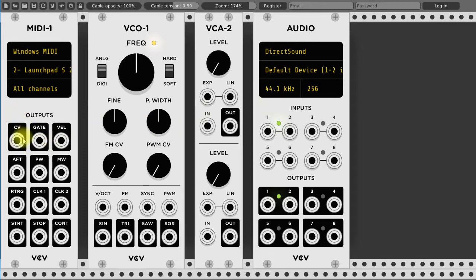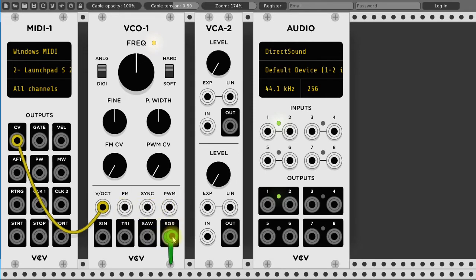Now in our MIDI interface here, this acts as basically a MIDI to control voltage emulator. We're going to take that out there and pop that into the volts per octave. I'm going to take an output from here, which is a square wave. Just while we're looking at this now, all the ones in black are outputs. All the ones in white, like here, are inputs.